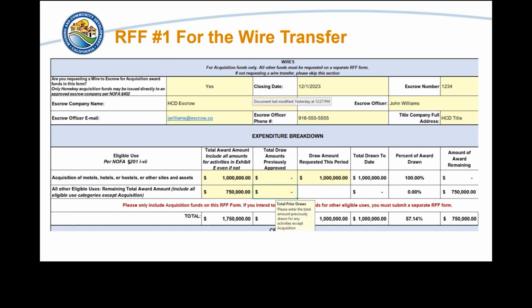Now, just as a side note, sometimes the macros don't work. If you select yes to receiving a wire and the expenditure breakdown table does not collapse, don't panic. The system is set up so that even if this happens, if you select yes to wire, the form will warn you if you are requesting funds that cannot be wired by turning the ineligible amounts red to tell you that something is wrong. If there are no ineligible amounts and you don't see any amounts in red, you'll fill out the rest of the form as normal and save it somewhere.